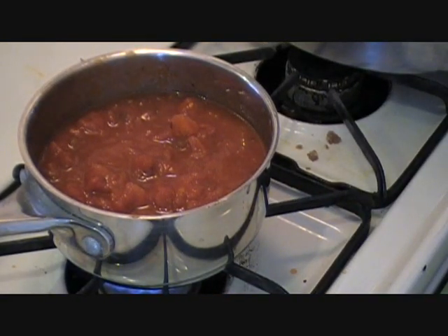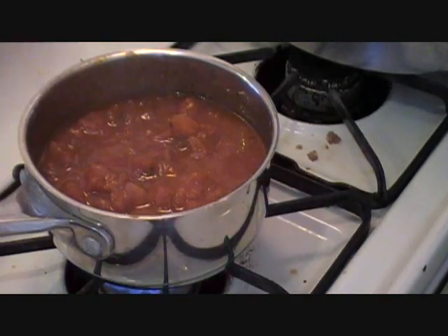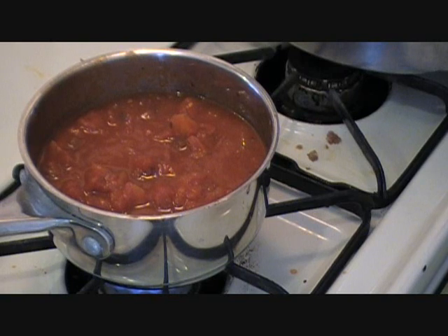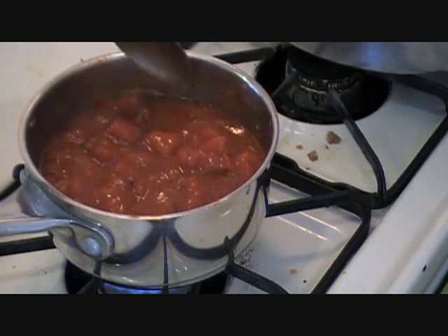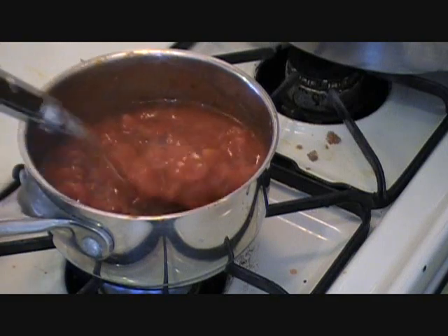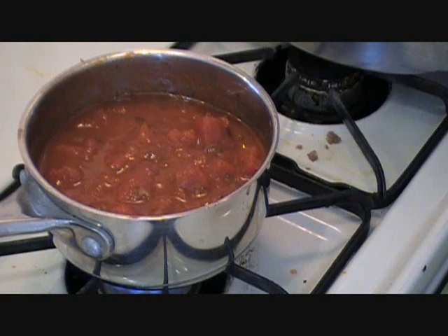My sauce is a combination of homemade and canned. The can I use is S&W Ready Cut Tomatoes — diced with green chilies and spices. I do add oregano, I add garlic, and for this small amount I took four Roma tomatoes. It doesn't matter if they're firm or soft; I prefer them soft. I just pureed them in my blender. It smells really scrumptious. I'm going to put a little bit of this over the meat, but I'll do the cheese first, then a little bit of sauce, then start the next layer.